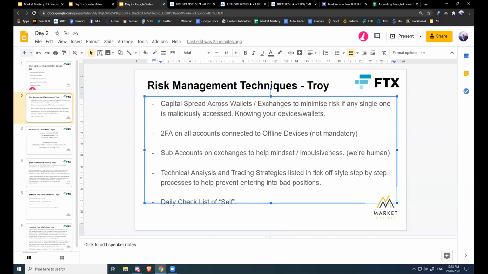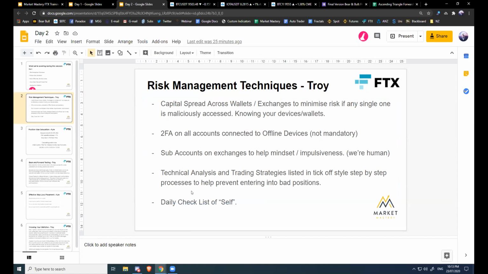Exactly, Bo. Sub-accounts allow us to have our cake and eat it too. Exactly. It's just something serious. You've got to audit yourself, right, from a human perspective. It's easy to say you're not going to do it, and then before you know it, you've just lost $1,000 because you had an impulsive moment.